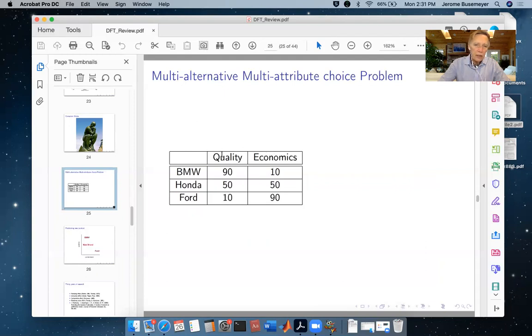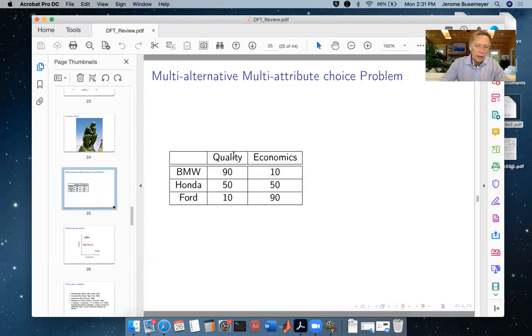So there's lots of aspects and features of the economics to think about. When you're making these decisions, your attention's kind of going back and forth. You're thinking about different quality aspects, then you start thinking about different economic aspects. And that's what makes this decision hard: how do you trade off the quality for the economics? Now, I got some scores in here. It's kind of like a consumer report score, but these are oversimplified just to help illustrate how this theory works.